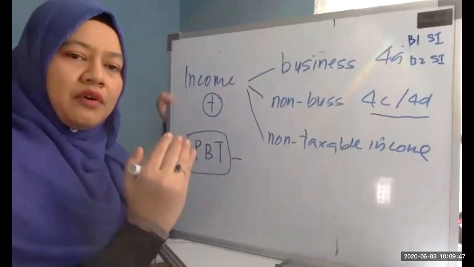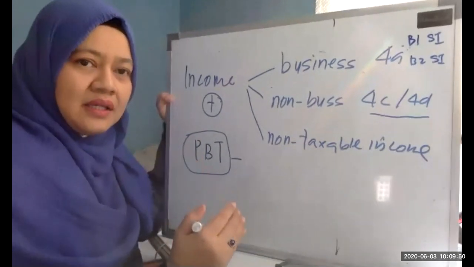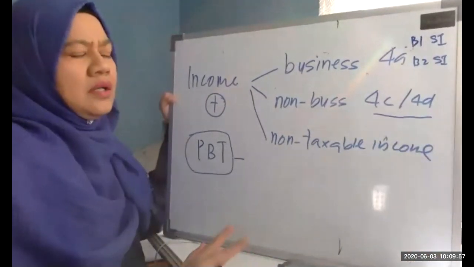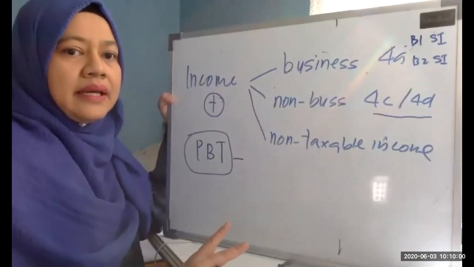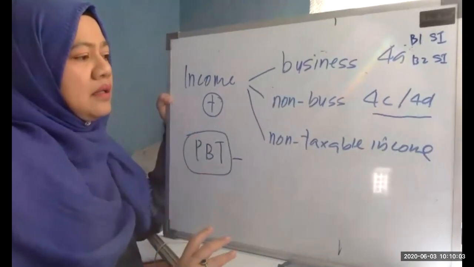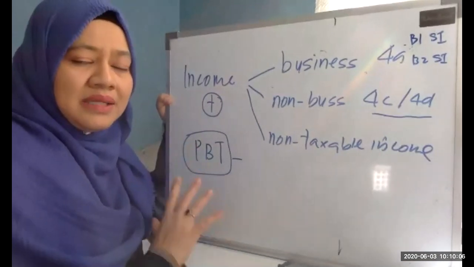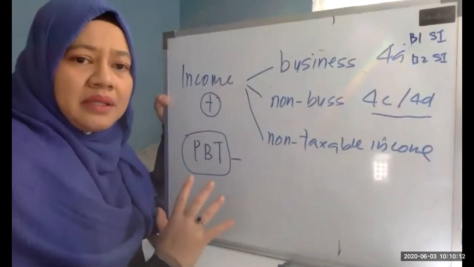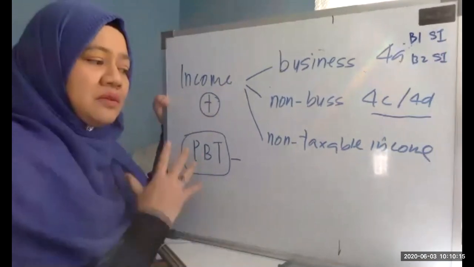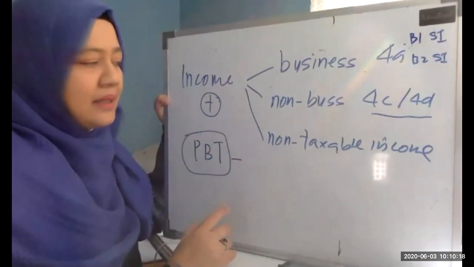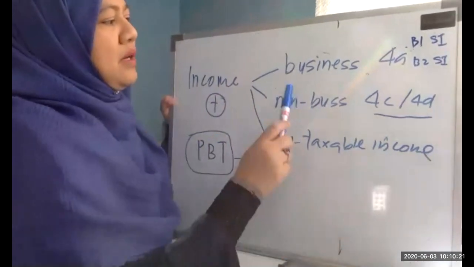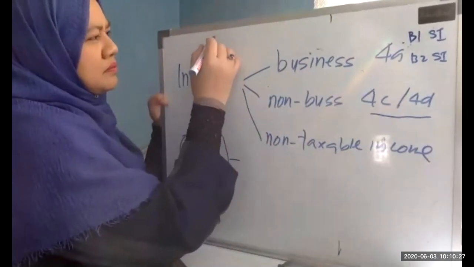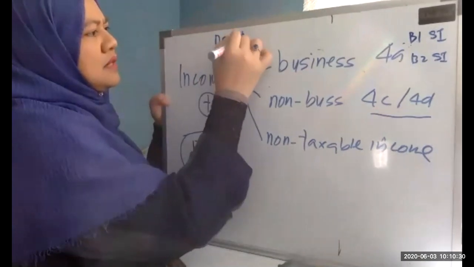The format for your chargeable income must be very clear. I remember I have shown you an example of the format for your chargeable income. I want you to look into that and be very clear with the format, because if you're not clear about it, we will have difficulty coming up with the chargeable income of the company. So now you have to decide where the business income is, whether you want to leave it with no adjustment, which we call nil.